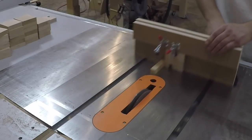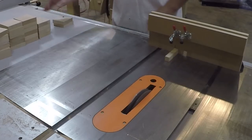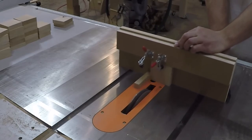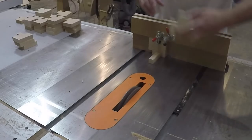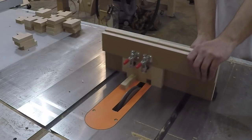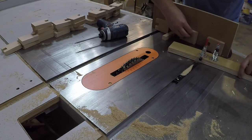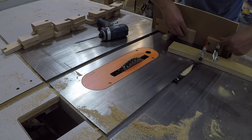Now, as you may have figured out by now, this is a lot like cutting box joints. The main difference is that you need to keep track of the shape of the puzzle that you're cutting to make sure you cut the notches in the right spots. Following my template on where to cut out the notches, I either position the block against the spacer strip or abut it against a spacer block that is notched over the spacer strip — all depending on where I need to relieve the material. There's one piece that is shorter than the rest, so I saved it for last and repositioned the toggle clamps and the top hold down piece to accommodate it.